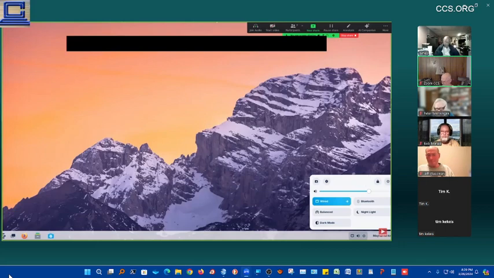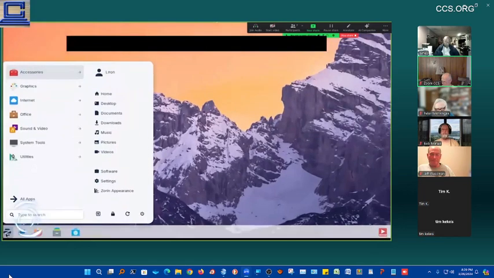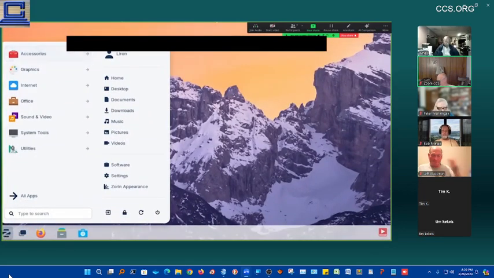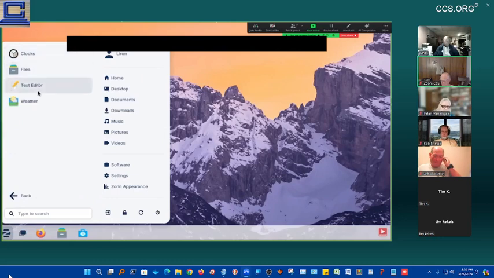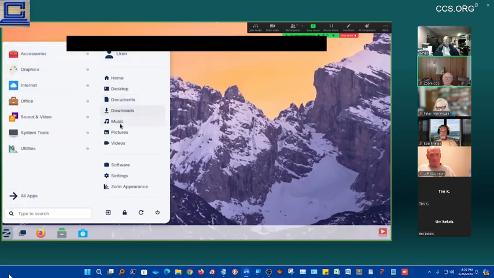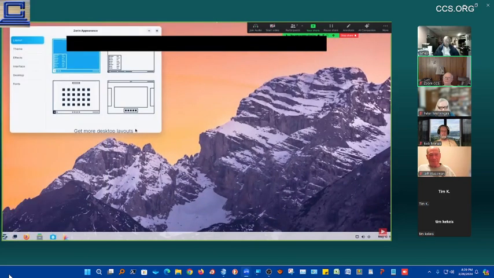And let's just go back to the start button. And here you can see things are already grouped together under certain categories. This happens to be your accessory categories. If you go back, you can go through each one of them and see what's actually pre-installed and ready for you to go. On the right-hand side of that little menu, here is where you see little personalization options, and you can click onto them. And again, everything is like Windows. Everything you can click, you can change.